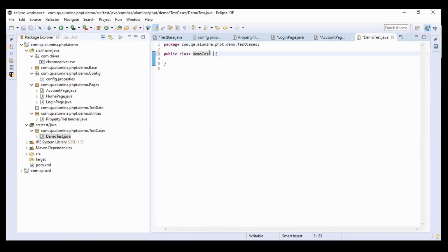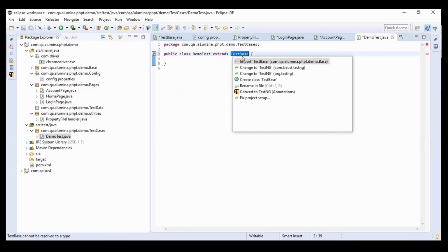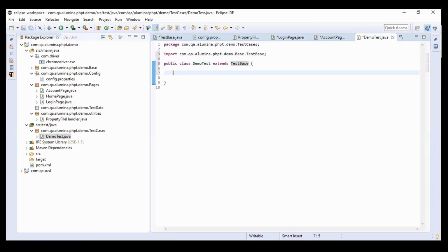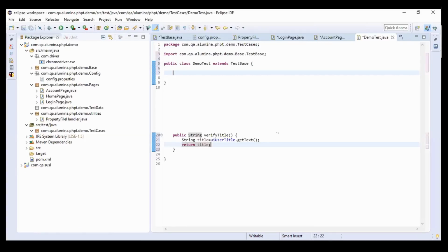Previously I explained all these test classes extend from the base class. I extend the class. Previously I told you about all the TestNG annotations and concepts we use within this test class.